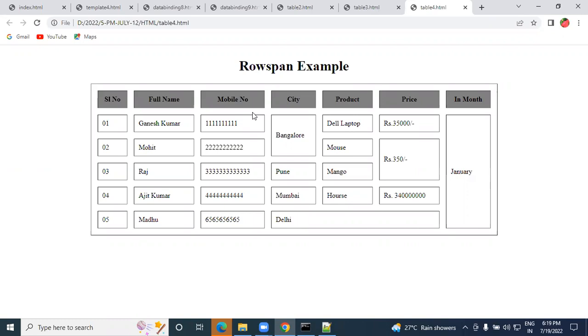That space you cannot decide manually from your side. You have to give a value and check whether it is matching the requirement. Suppose you give 10 and it is not matching, it looks less, so increase to 12. Suppose you give 15 and it becomes more, reduce it to 14. There is no fixed measurement. You have to give, check, and if it matches, let it be. Okay, sir, like hit and trial. Yes.